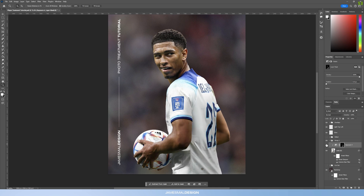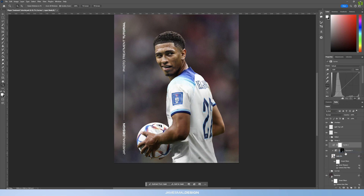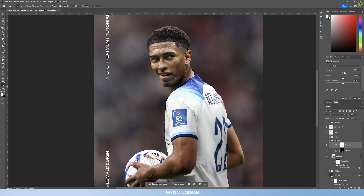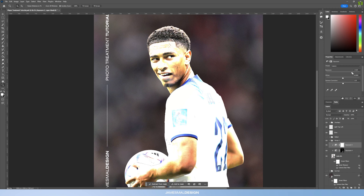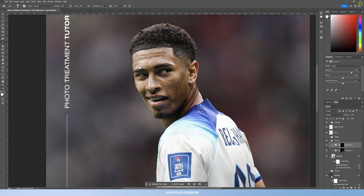The before and after is already doing quite a bit which is nice. Now to counteract that, add some highlights — create another Exposure adjustment layer, take the Exposure to a positive value, settling around +3.5. Press Ctrl+I again to invert the layer mask, then go back in with the same brush and paint in highlights on the face — starting with the nose, lips, hair, chin, and cheeks slightly.